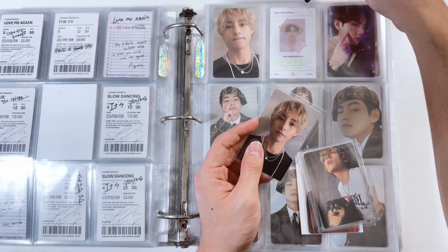Okay, and then Taehyun. Yeah, I'll leave a gap, one gap. That's the safety gap, just in case I have extra cards of them. And then safety gap. And then starting... Oh, I have his clarity set. Nice. For Hueningkai. And then gravity, of course. And then the Weverse lucky draw. Wow, I didn't even need this extra page. Nice. Okay, that was it for all of our A5 binders.